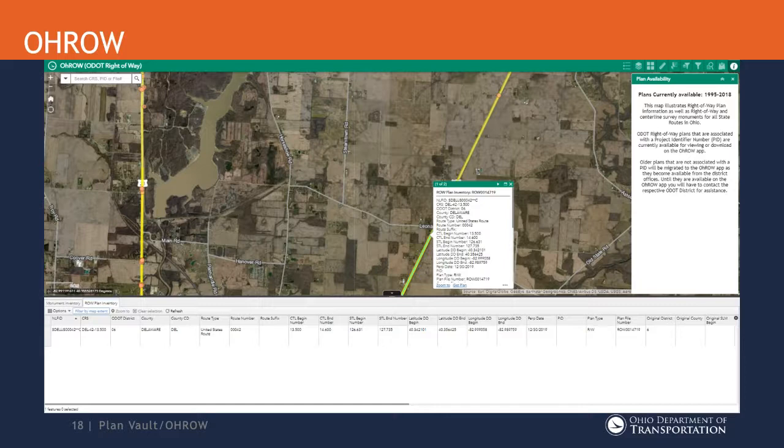So one of the things that just came in, cross-referencing the ORO and CAD Plan Vault web map, it seems that there are plans that are in ORO that are not in the Plan Vault. It's just because the vault is not complete. Yes, but I'll let Brandon. Yeah, it's probably because the Plan Vault only, I think Mark mentioned it, I don't know if he published it, but Plan Vault only has District 1, 5, 6, and 7. So those have been gone through. Now, if one of the plans that you're referring to are in one of those districts, then maybe we can cross-reference why it's missing.